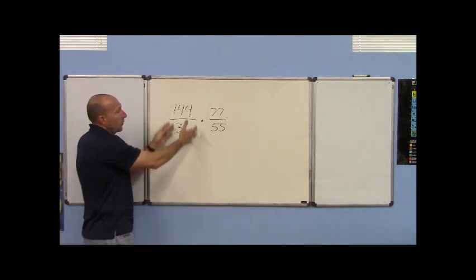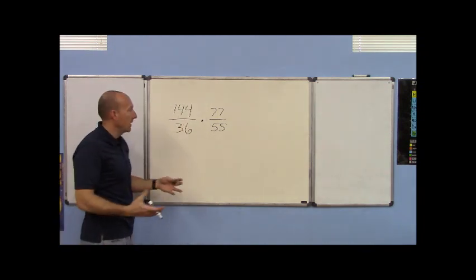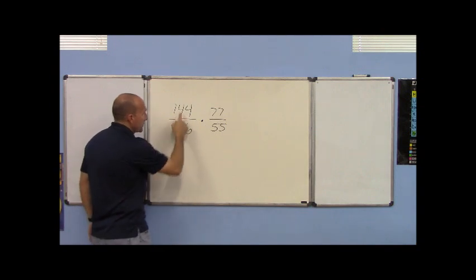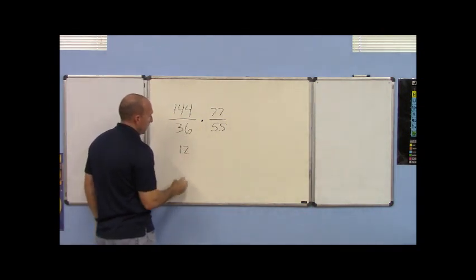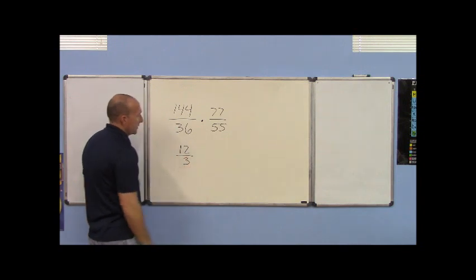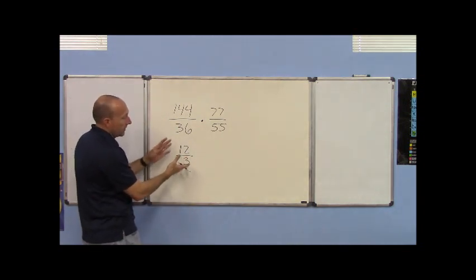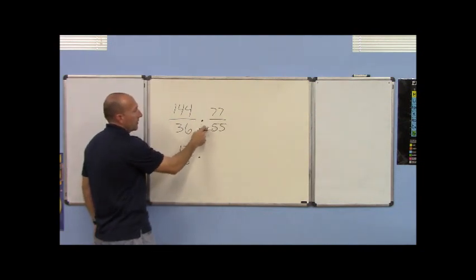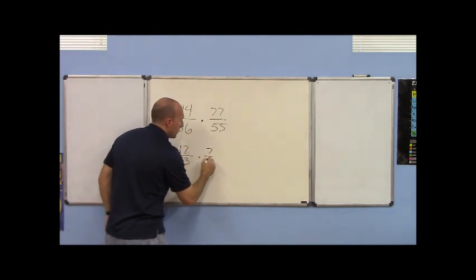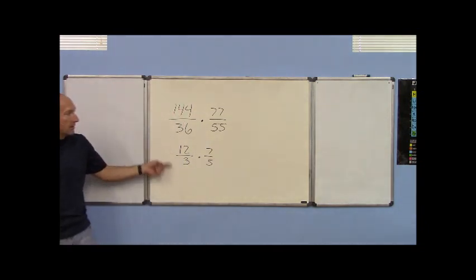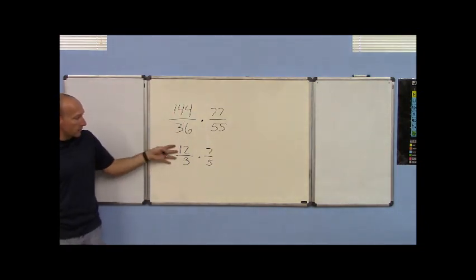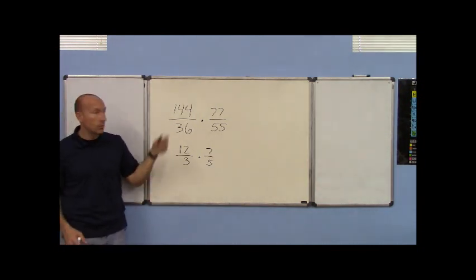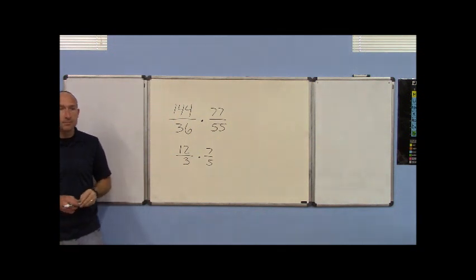This fraction has a 12 that is factorable out of it, at least. 144 over 36 can be, because 12 times 12 is 144. 12 times 3 is 36. Well, actually, we'll keep it in this format for right now, just to prove a point. Well, 11 is factorable out of both of those, and that gives you 7 over 5. Which one is easier to multiply? This one? Yes, the top one for sure, absolutely. We just like to do this for fun, but we'll still go multiply these numbers together.